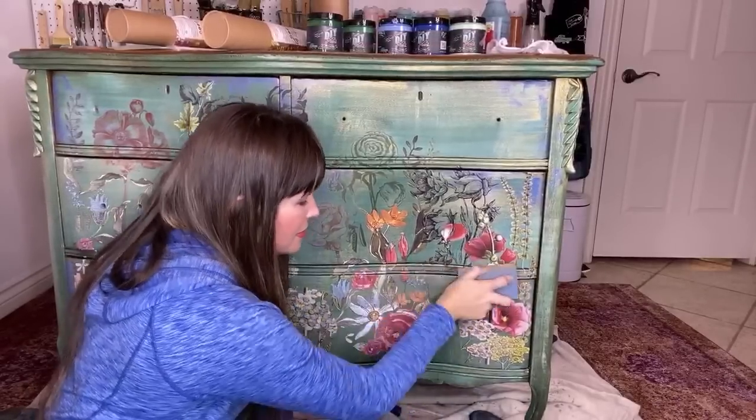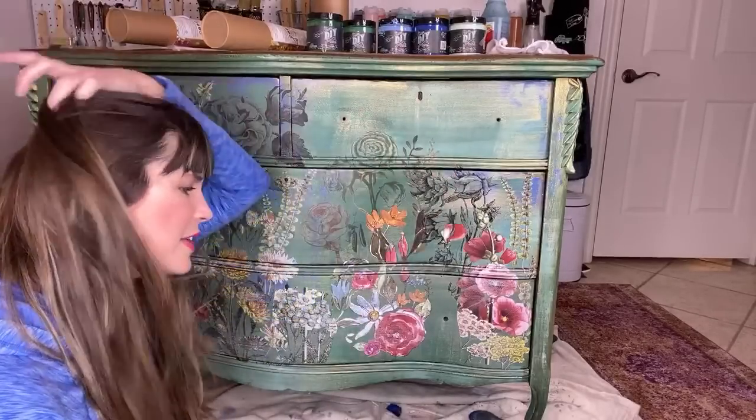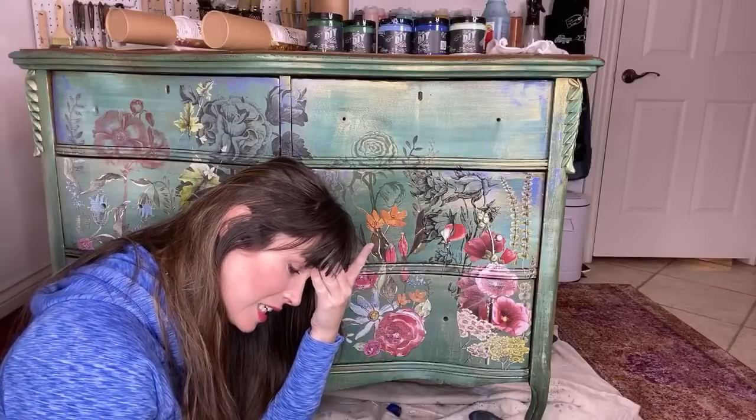And then what color wax did you say? I think I want to do white. White again? But I don't want to cover up the gold. And then I kind of want to do brown, or I mean black. I don't know.